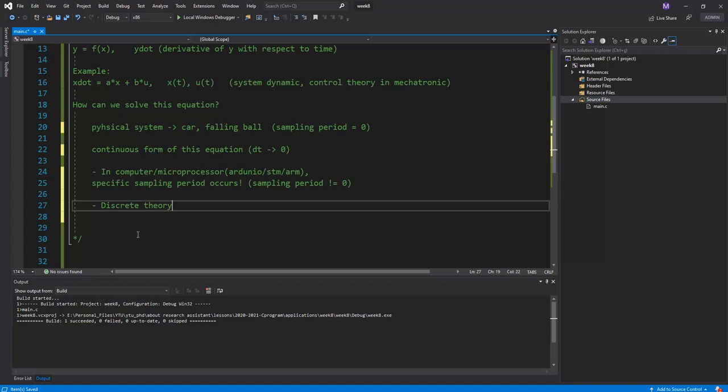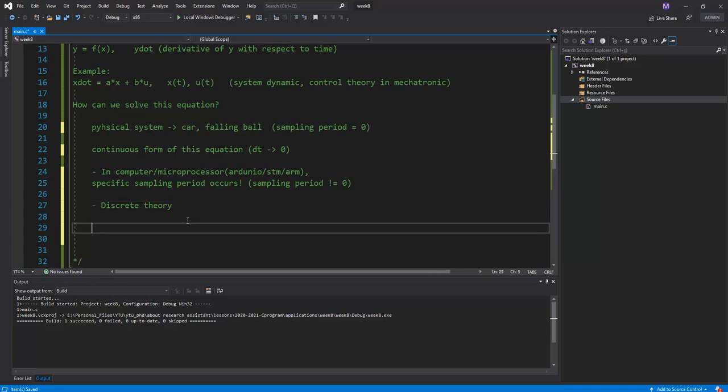And so don't be afraid of anything in this notation, because you don't need to know everything related to this form of equations or the topics, but the discrete theory gives us a unique way to solve the physical system in the continuous form as a discrete one, or with the sampling period usage, okay? And so how can we solve this kind of equation.